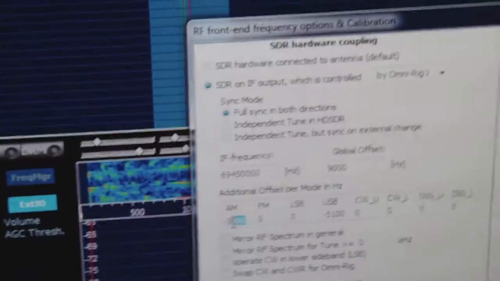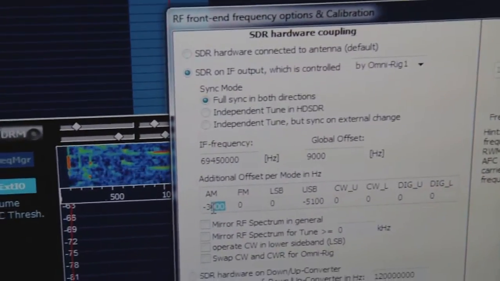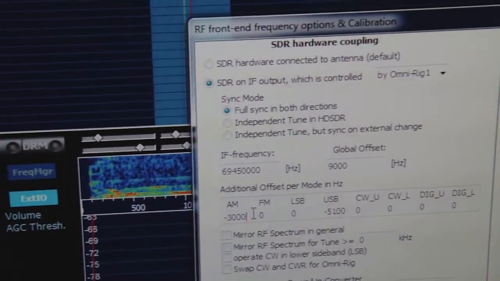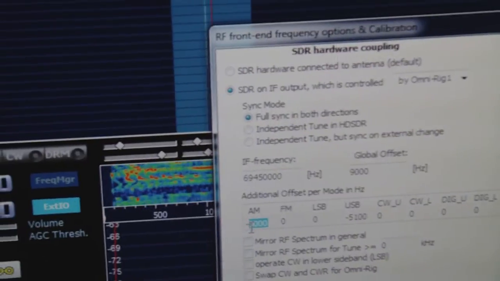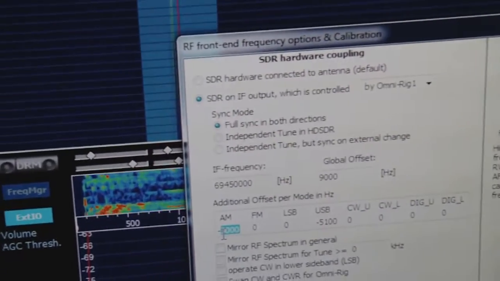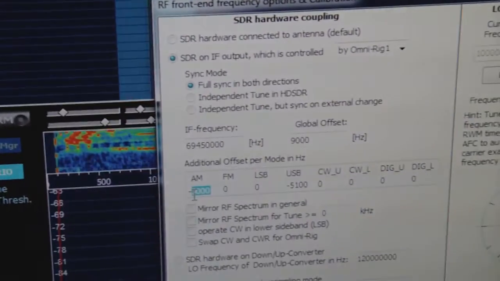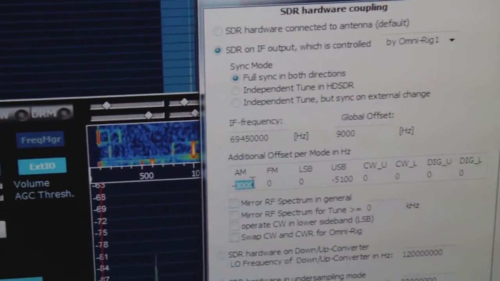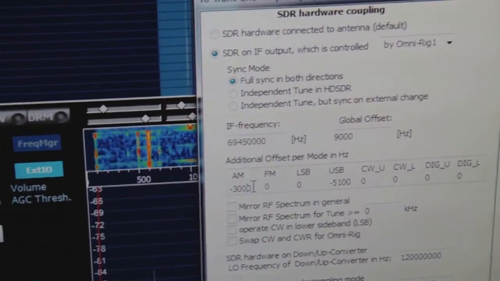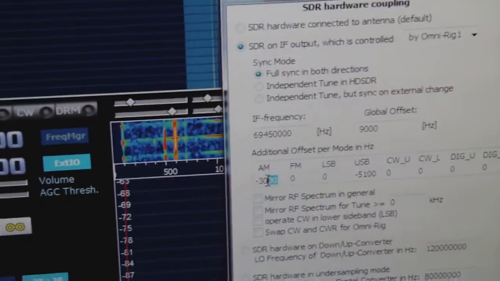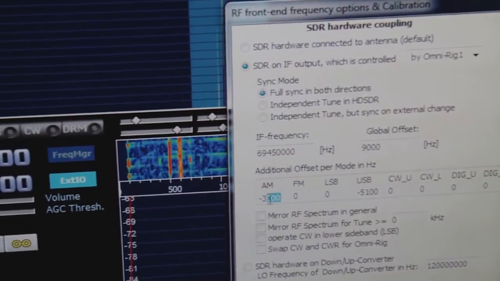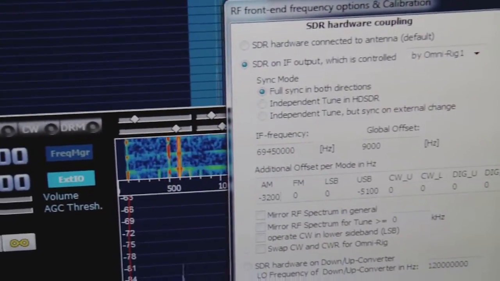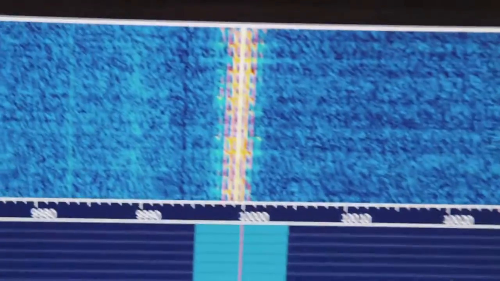So we're going to change that to 32 and move it up another 200 hertz. Click apply and you'll see it move 200 hertz.